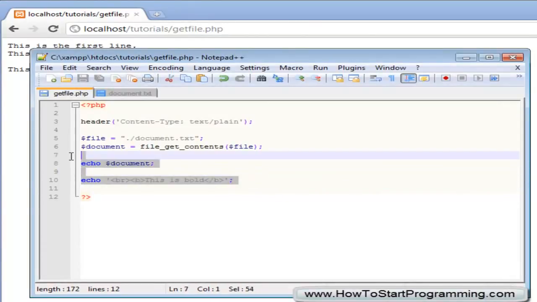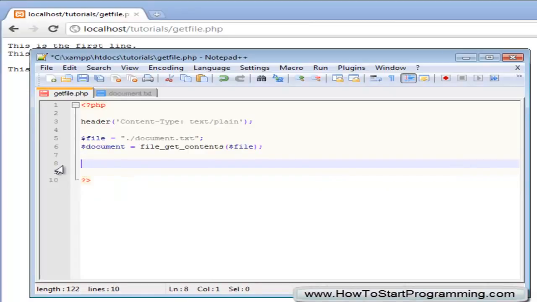So what we're going to do is create a simple loop. The first thing we need to do is use the explode function from a previous tutorial. We're going to explode the file by a new line, not a break but a text new line, and we can do this using \n, and that represents a new line. So we can declare a new variable we'll call lines, and we'll set the value to explode, and then the \n, and then the second parameter we need to specify is what we want to explode, and it's going to be the document, because that's where we're holding all of the file string.